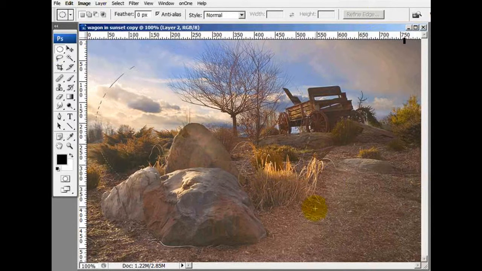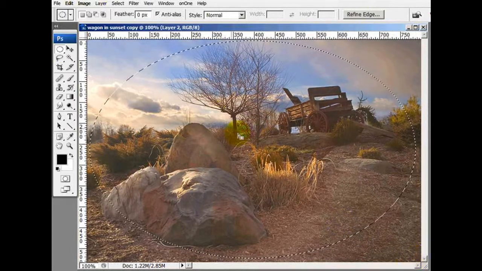And I'm going to create an elliptical selection. Now, the way I'm going to position this selection is, while I've got the sizing of the selection, all I have to do to place it where I want is hold down the space bar, and the space bar allows me to move this selection anywhere I want. And once I've got it pretty well centered, I can still continue to size it any way I want to. And that looks pretty good right there.